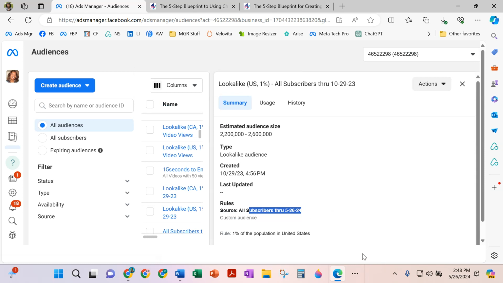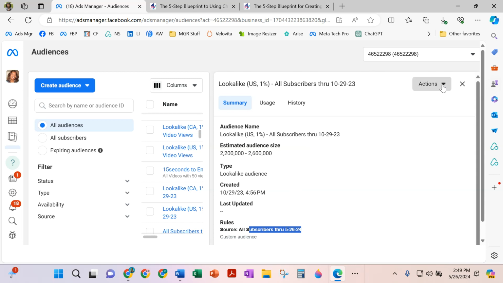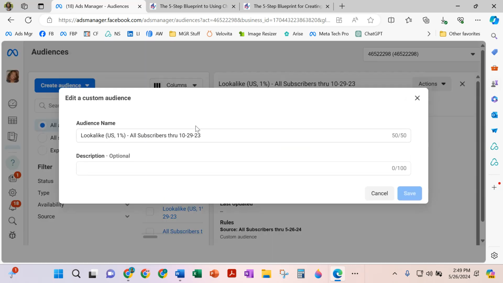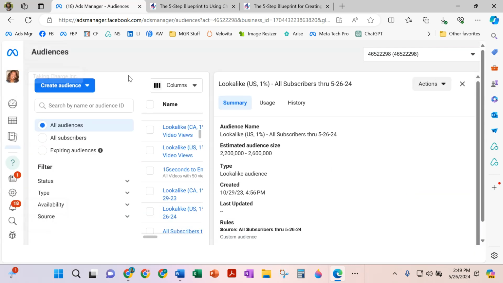So it automatically updates the lookalike audience I just created, and again, if I want to, I can go in here and edit this name and make this 5/26/24. But that's just nomenclature. All right, so that's that audience.